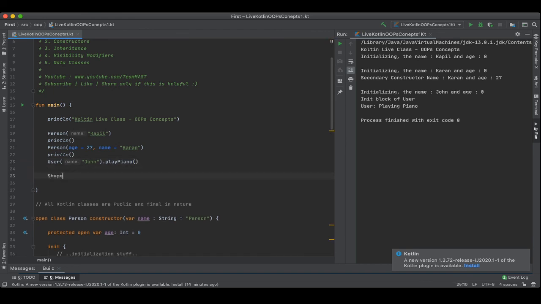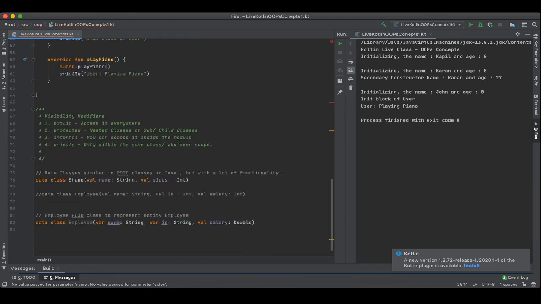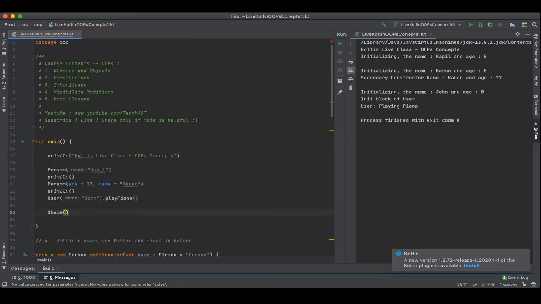And pass in some values. So what exactly are the values here? For shape, it's the name and the number of sides it has. Let's say the name is rectangle and the number of sides it has is 4.